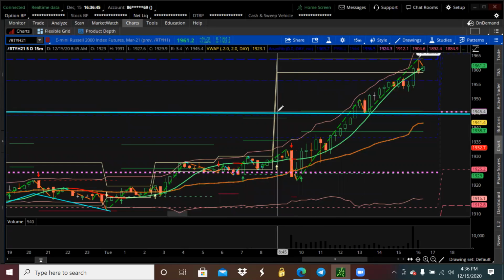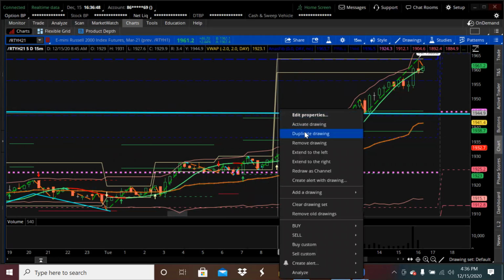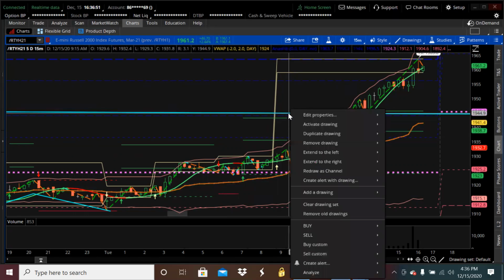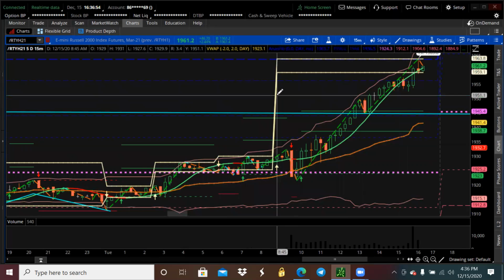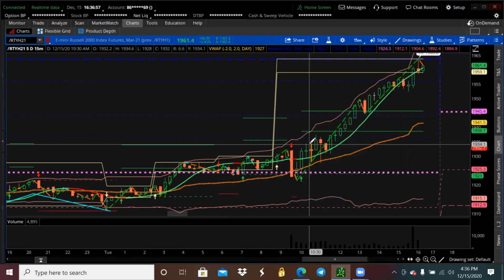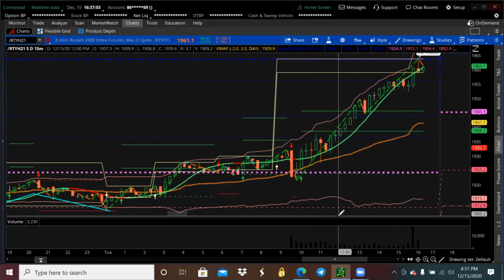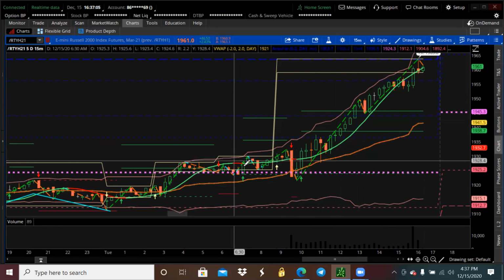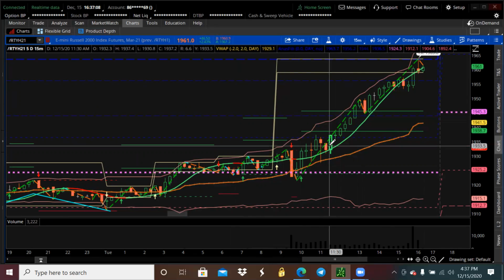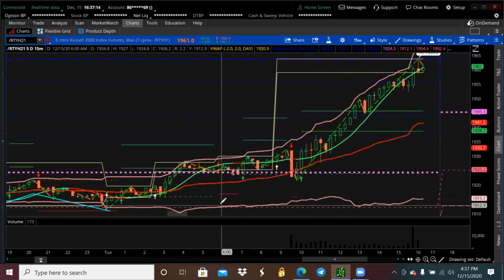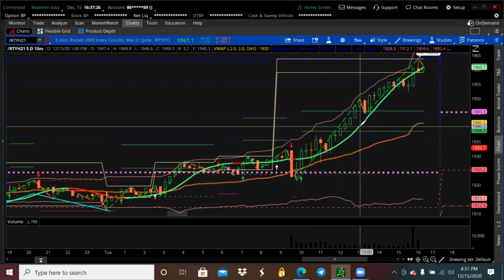Okay, if you don't have these, why did I duplicate that? I'm sorry. Let's remove the drawing. I'm trying to remove it. So if you don't have it, let me know. I do sell them with the zigzag, but it'll be cheaper. And the MPD bands, like I said, are only available at TOS, the Darvis, and the BWAP order flow BWAP and the 32 HMA are in NinjaTrader.